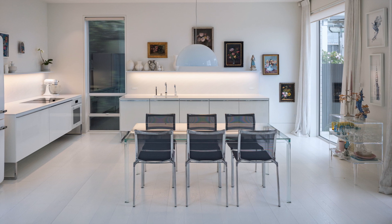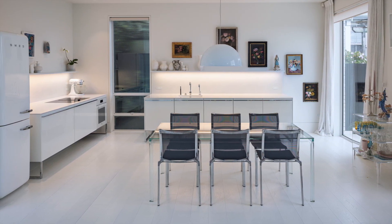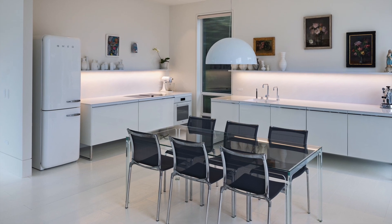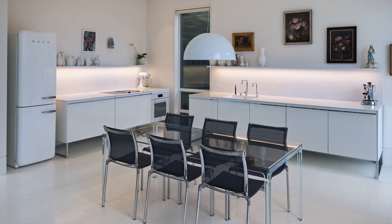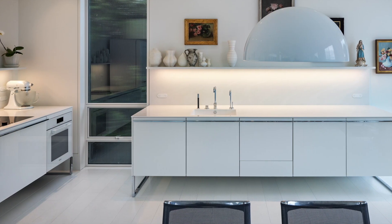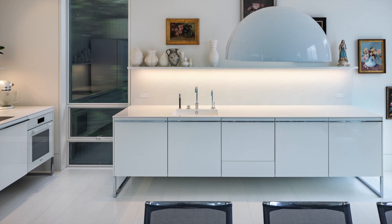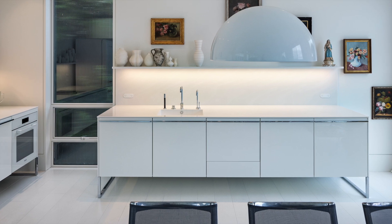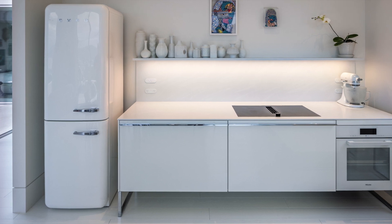It was a challenging design in a brand new architecturally designed home in Wellington. The concept was to create a floating kitchen, and to achieve this I had to design a very strong structural steel element that was freestanding, sitting behind the kitchen, with the cabinetry suspended off that. The weight distribution from the steel frame allowed us to have a very skinny, minimal structure at each end of the island, creating a sense of floatiness and space that has not been achieved before.